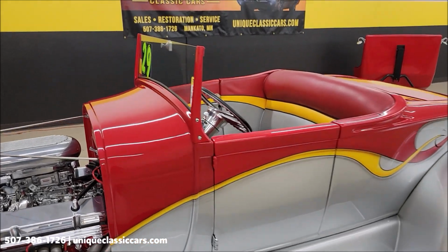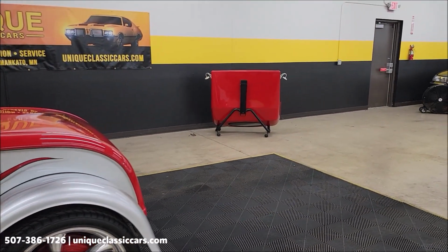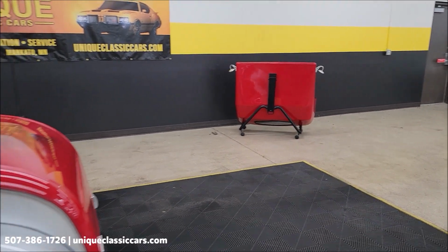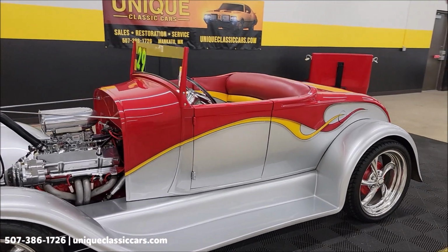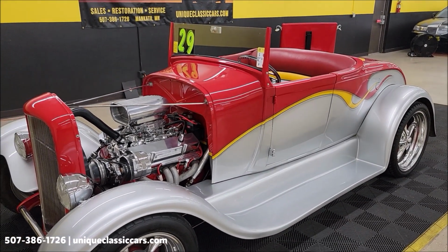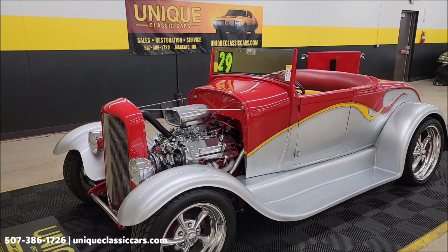Alright, now I mentioned it does have a removable hardtop. It is right there. No, that does not come with the stand. It will come on the car. Stand stays here for future use in case I get another removable hardtop, but we're going to put that on. We'll take a look at that, wrap this video up. Then remember, stick around to the very end of the video though. We'll do a little drive with it, kind of take you for a virtual ride if you will.